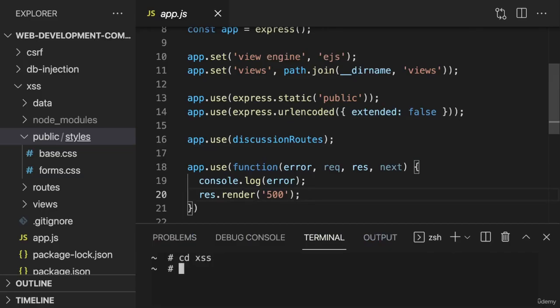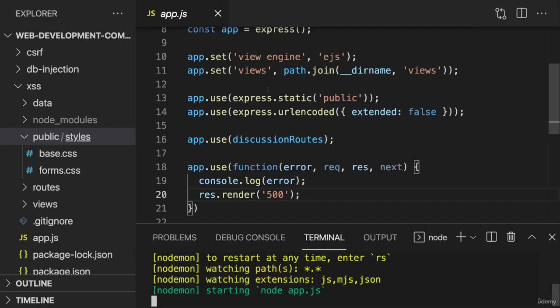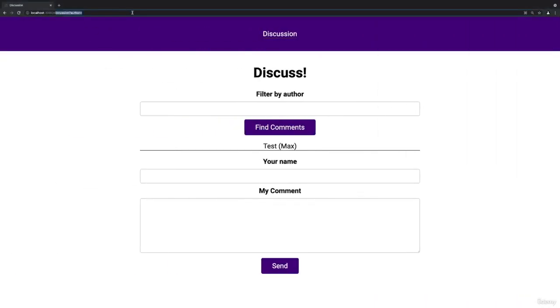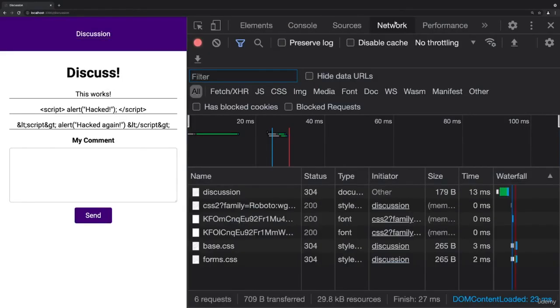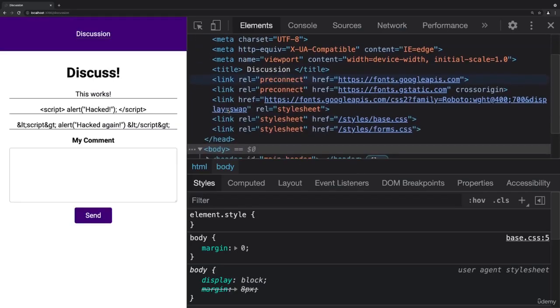If I dive into the XSS folder here and I start this server there again, and we then visit localhost 3000, if you open the developer tools and you open the network tab and reload, you will see requests for these CSS files there because the loaded page did include links to these files in the head section. And for these links, requests will be sent for those files by the browser automatically. And then once the requests are done, once the files were returned, the browser uses them for applying the styling. That's the wanted behavior here.